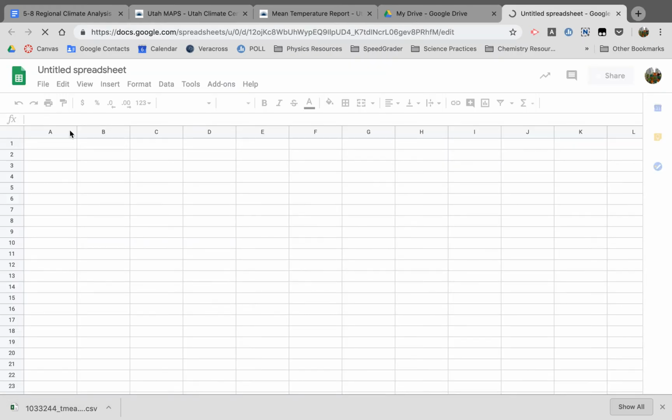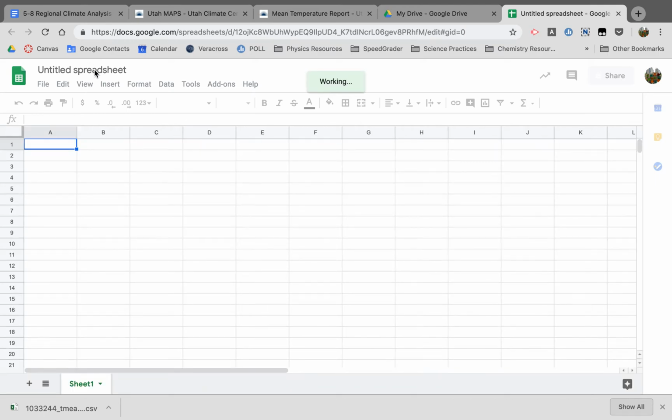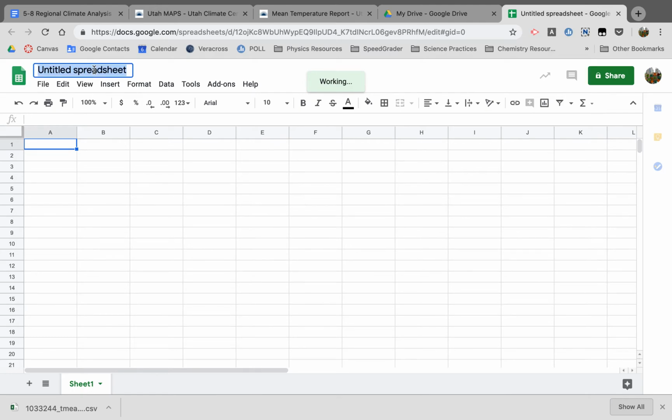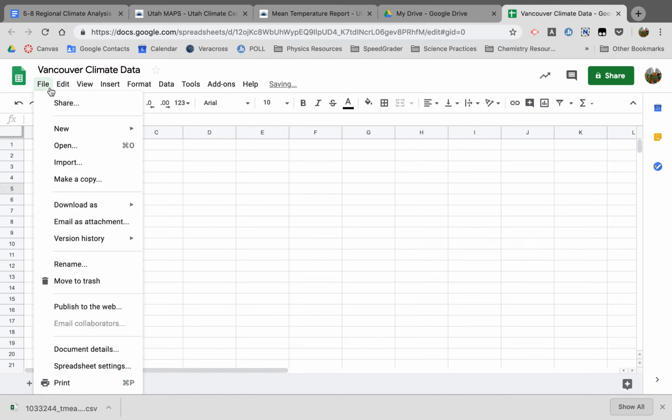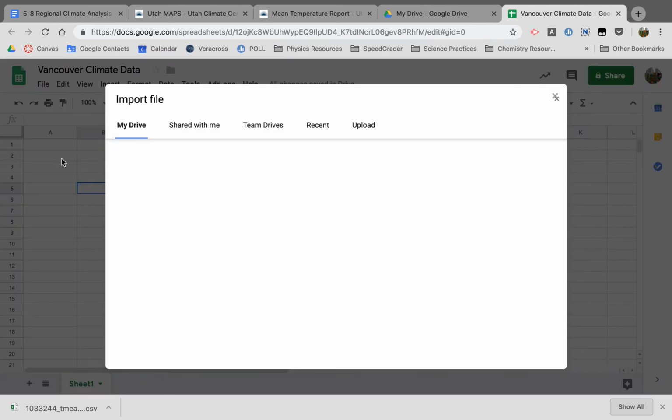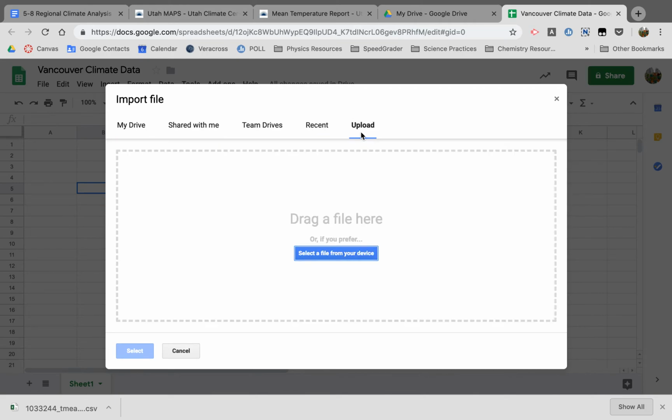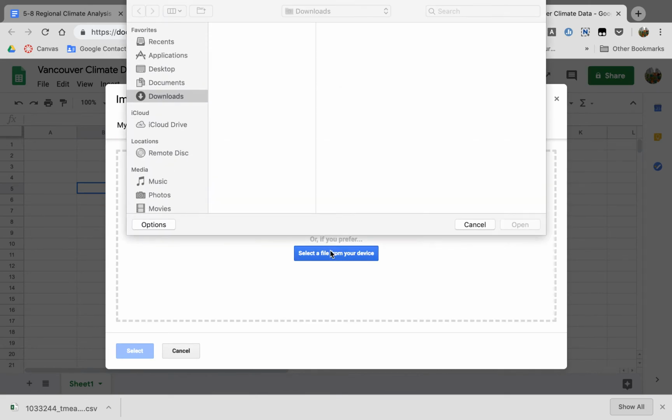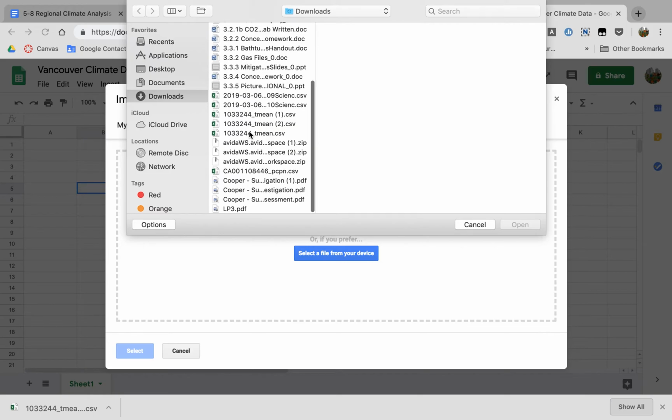When you create a new spreadsheet, you might title it right away, Vancouver climate data. You're going to upload a new sheet, so you're going to go File to Import. You're going to upload, and then you're going to select your file from your downloads.